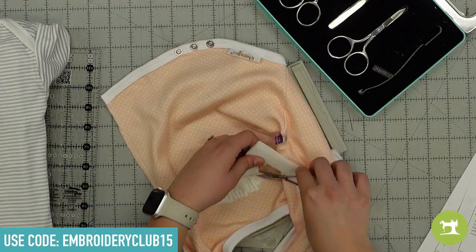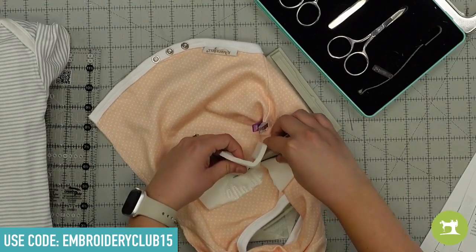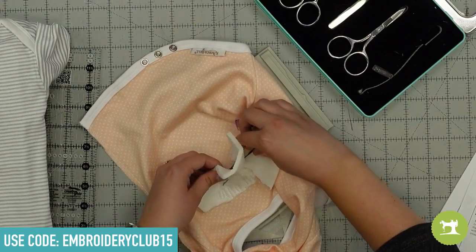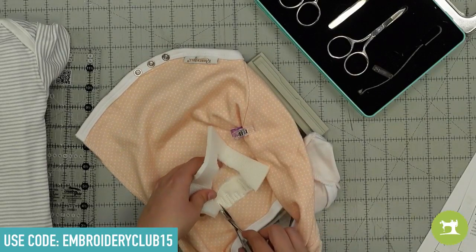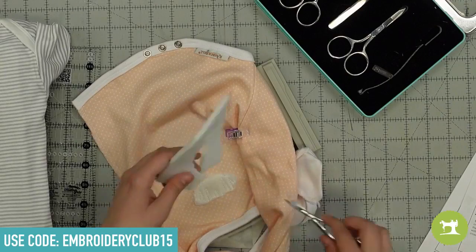Stacy, what's your favorite scissor out of this set? The flexi snips. And of course, those are the ones I can't find at home. I might have to buy a whole other set so I can get the flexi snips again. Right, right. You can never have too many scissors. I know, exactly. You can't.